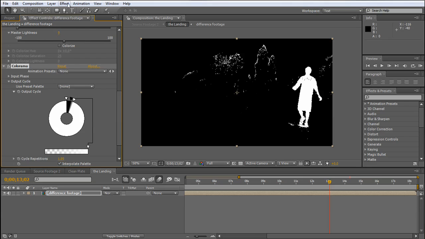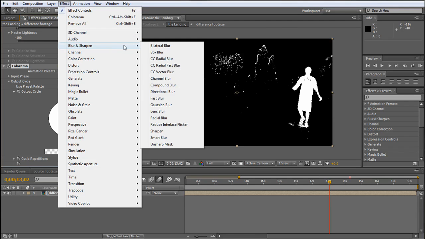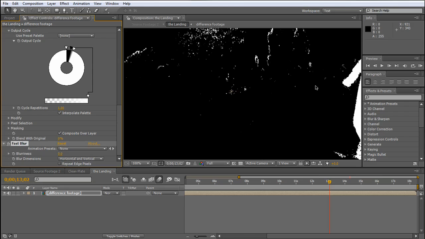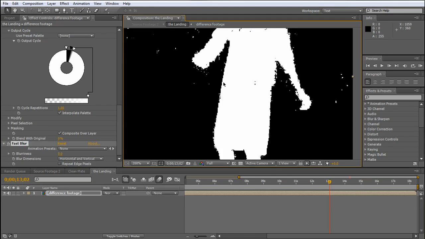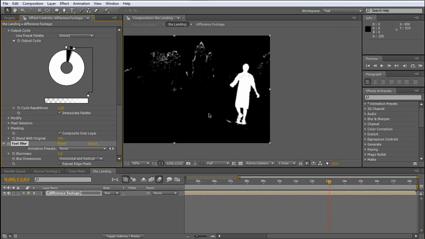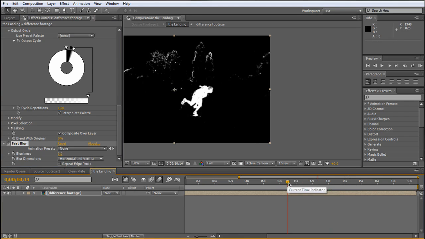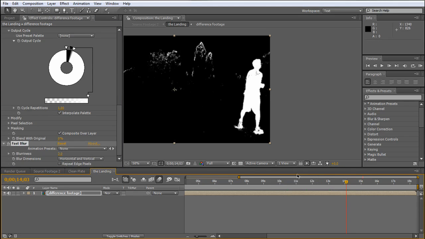Alright, one more thing before I'm completely satisfied with this matte. I'm going to go to a fast blur. And that'll basically just take the hard edge out that we see here, for instance. That's not going to look pretty at all, so let's give it like a 2 or a 3. Let's try 3. Yeah, 3 will work, why not? So that'll be sufficient for what we need.